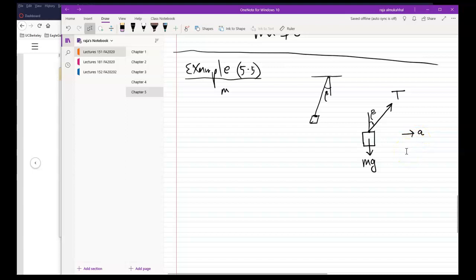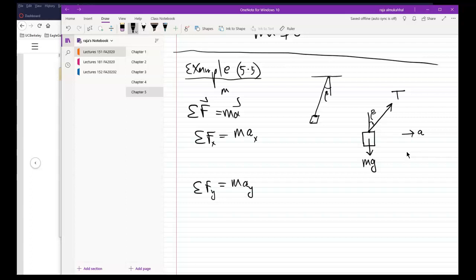All right. Before we do anything, you have to resolve vectors into x and y components. In other words, I have here sigma F as a vector equal to the null vector. I'm sorry, this is ma. Sorry about that. So it's going to be ma as a vector. But then I'm going to resolve it into two components. Sigma F in the x direction equals ma in the x direction. I'm going to leave some space. Sigma F in the y direction equals ma in the y direction.